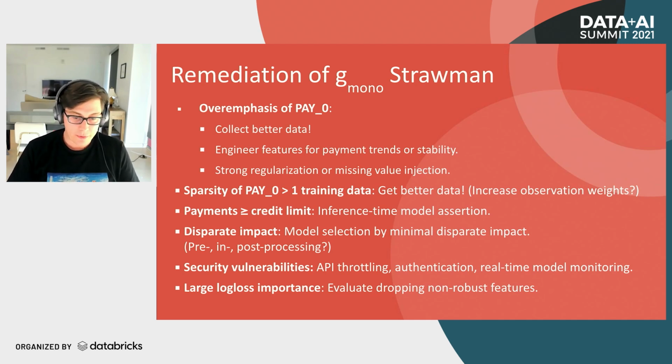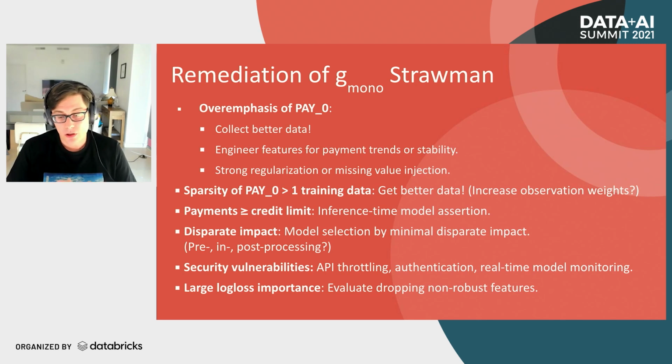All these security vulnerabilities that we talked through, some basic things help a lot. API throttling: not letting people get as many predictions as they want, as fast as they want out of your API. I know that may sound strange because that's why we make these APIs, fast predictions. But if people are not authenticating to your API, then they could be stealing your model and your data. So throttling, slowing people down on the predictions, making sure people authenticate, and then monitoring the models for drift and anomalies. That stomps down on a lot of those security issues. There's more sophisticated things that can be done for sure, but those three help a lot.